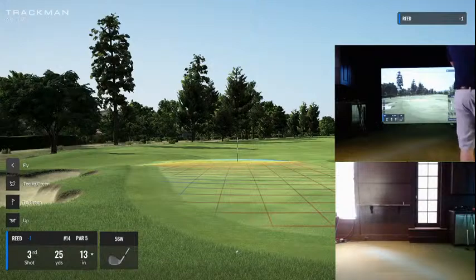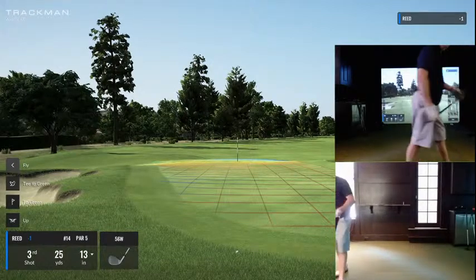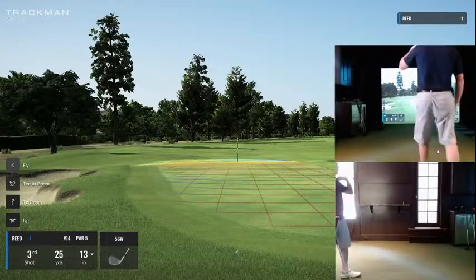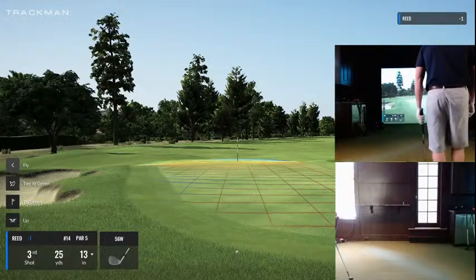If I can just find a way to chip this thing close. All right, so you got 25 yards. It's 75 feet. Okay.